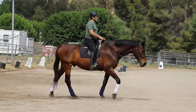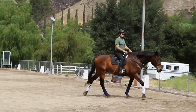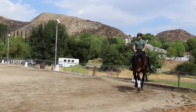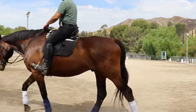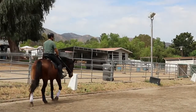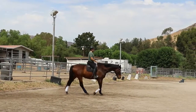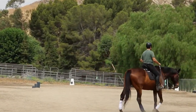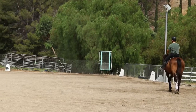Remember, when you push in the rhythm of the walk, either on the one step or the three step. So you either press on the one or the three, doesn't matter. You've got to put in that nine foot around. Much better walk now. It's working better.